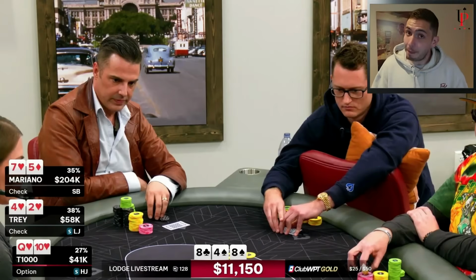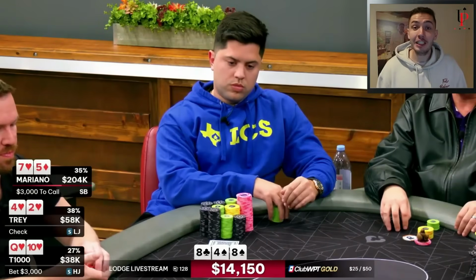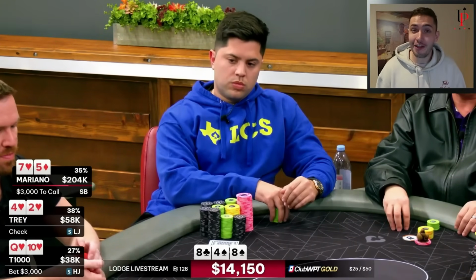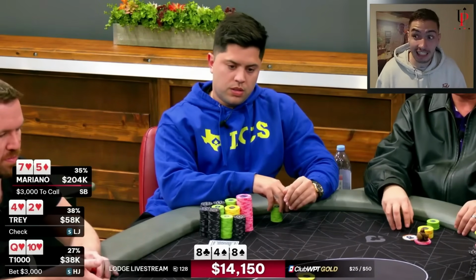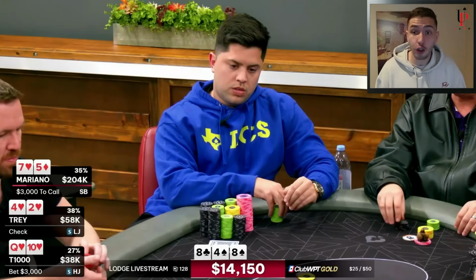It sounds very pernickety, but the margins between a good barreling hand and a bad barreling hand are very, very slim. Action is back on Mariano, and he busts out the limit hold'em check raise to $6,000. This is a min raise. On paired flops, as the caller, you are supposed to use small raises.